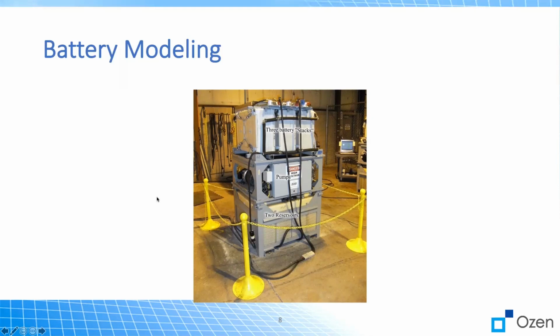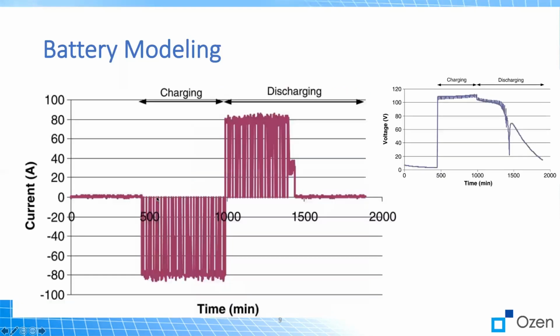Now that we see the battery and the voltage profile, let me show you the current profile. So this is the voltage profile that was shown, and this side is the current profile. It was discharging, it was charging here. Here we got it discharged at 80 amp, and then it was discharged here at 30 amp, and then it was discharged with the resistor.